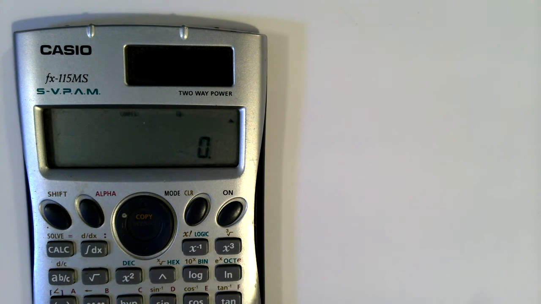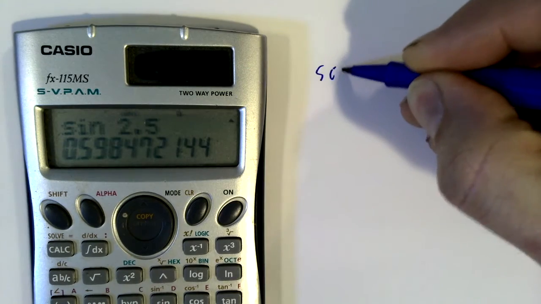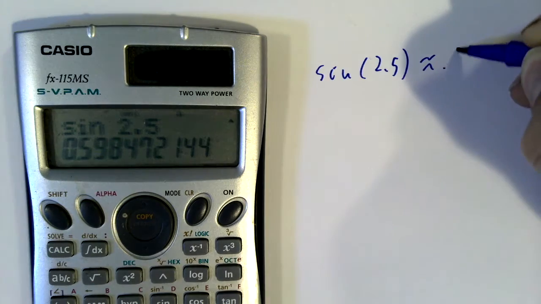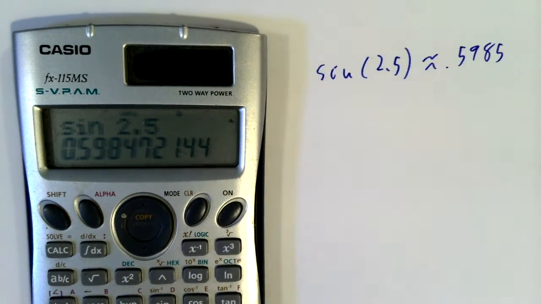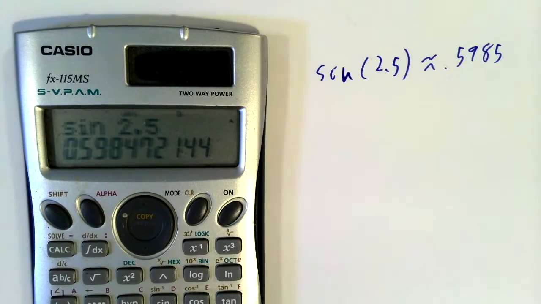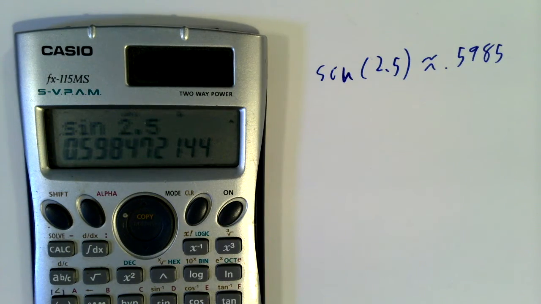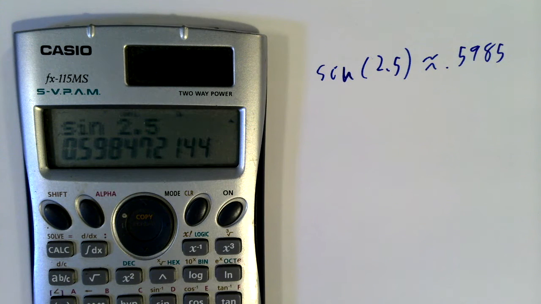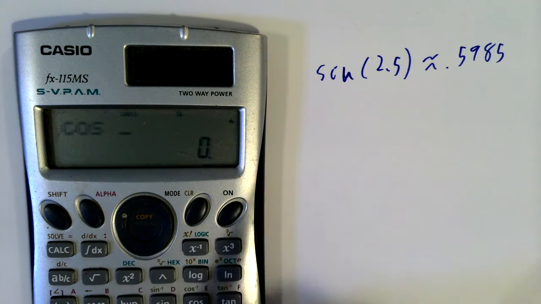So if I do stuff like sine of 2.5, I get a result out of it. The sine of 2.5 is approximately 0.5985. Okay, that's a value. That's 2.5 radians. Since I put it in radian mode, it's thinking of that input as radians. I'm just going to put some of these things down and then we're going to see what they really mean. Doing these calculations on here doesn't tell you much.